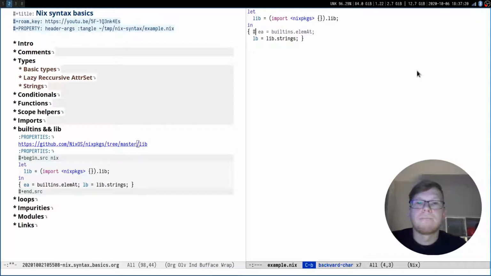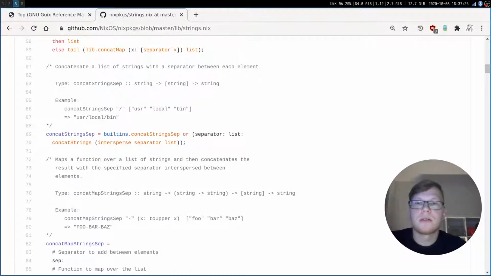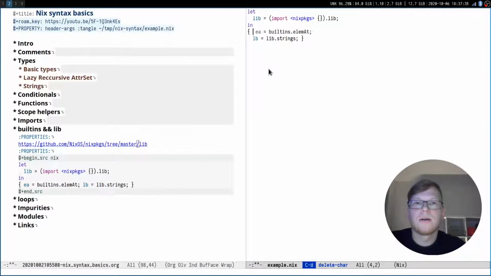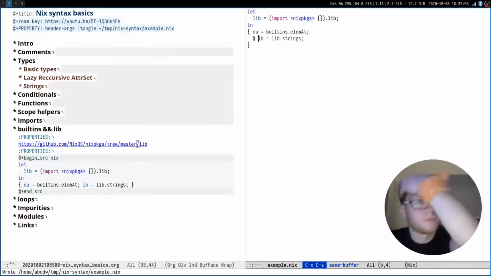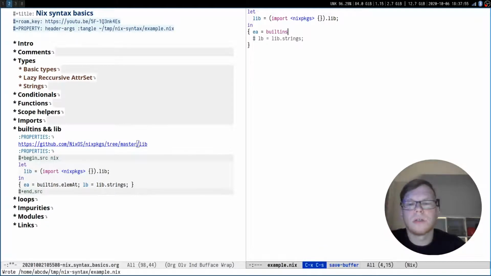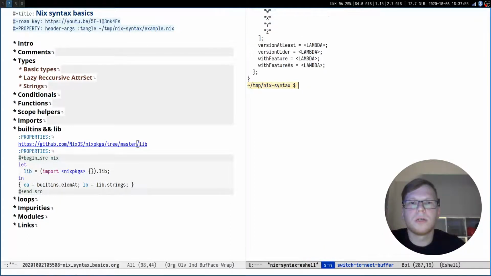And funny that it's not a built-in library, it's a separate library implemented in Nix packages, which is a collection of packages defined in Nix language, and it's not shipped with the language itself. The only thing that is shipped with the language itself is an attribute set called builtins, and it's implicitly available in all scopes inside this language. And actually we can just take a look at what it contains.